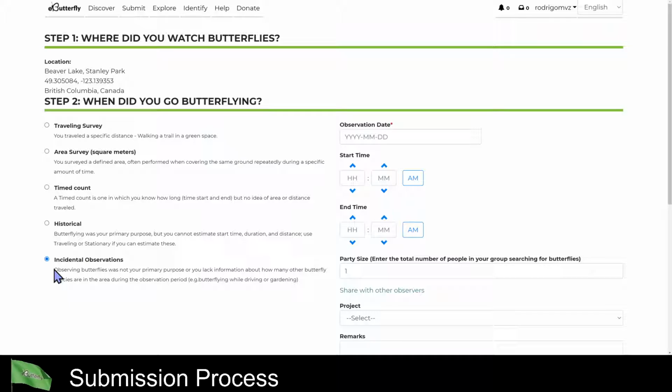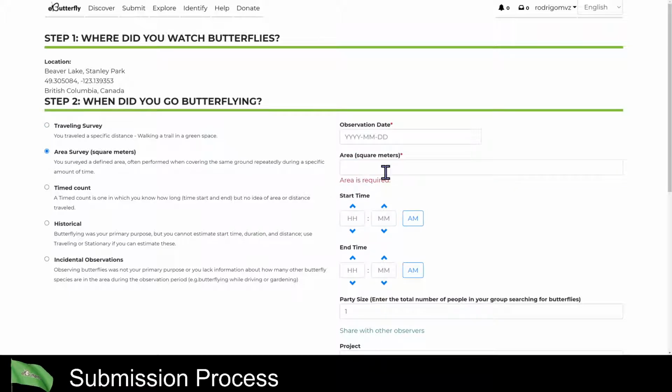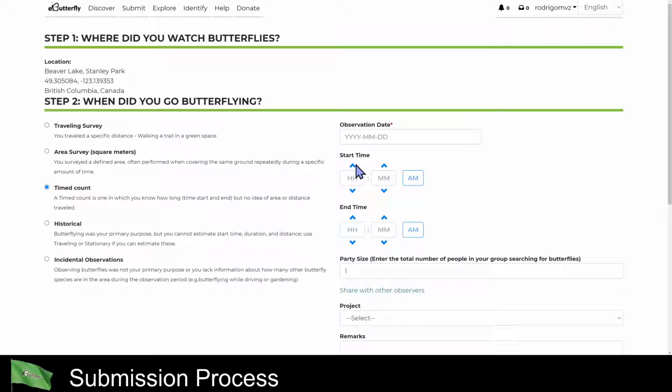We have other modes, for example, traveling survey, where you will be asked to tell us how many meters you walked trying to find butterflies. There is area survey, where it is more about the specific area in square meters. We have time count, so basically when you started and when you finished, a specific time in minutes.